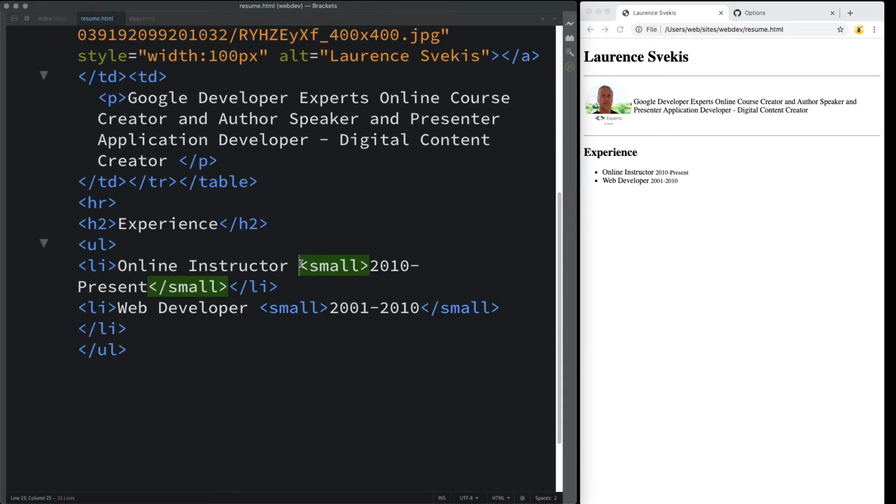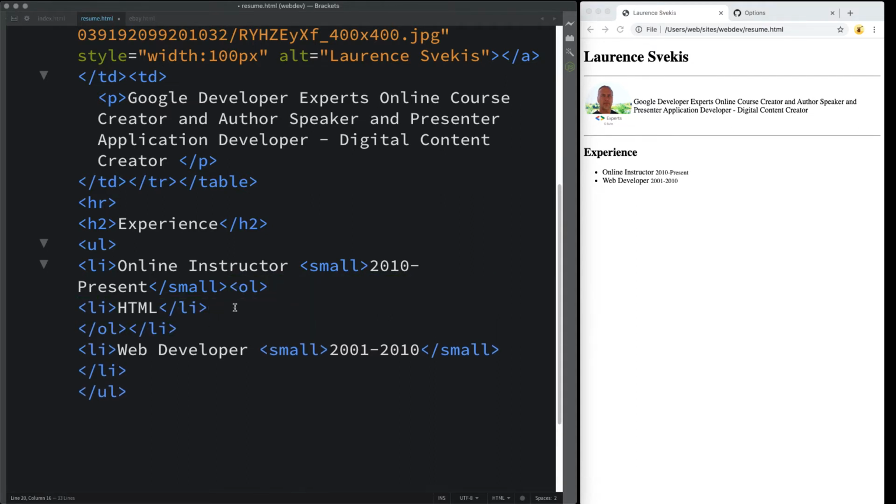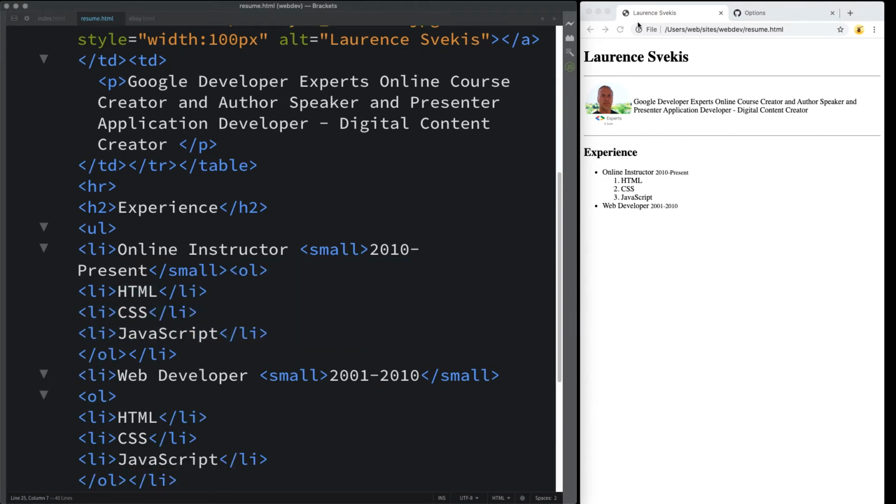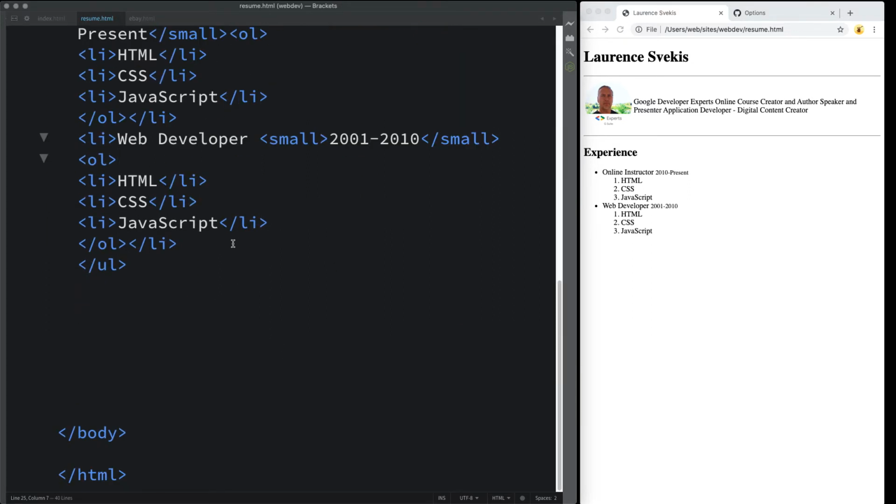And then also providing additional information, as we saw with the lists, where we've got a list item, and then we can create another unordered list in there. So this can maybe be even an ordered list where you have your top skills, and these are list items. So the various skills that I used for the job. And I'll start these on a new line so it's easier to read. So this is a nested list, listing out all of my top skills that I used for the job. And I'll do the same for this one. So it's very similar, so I did use the same skills, experience.